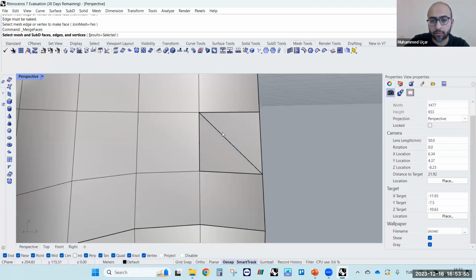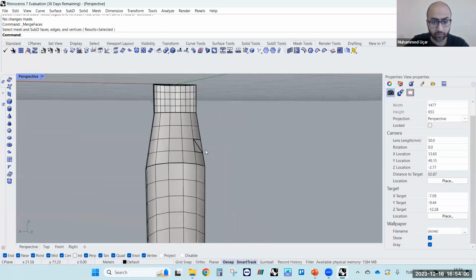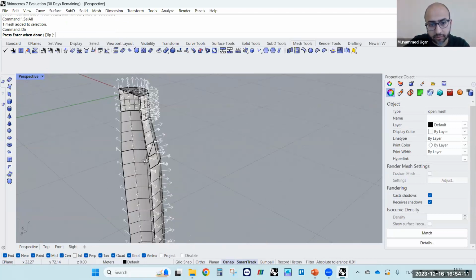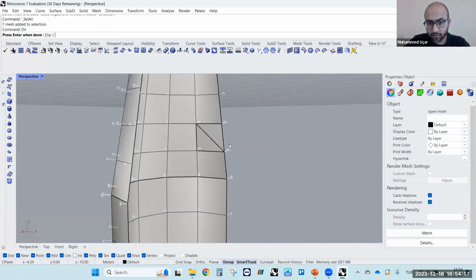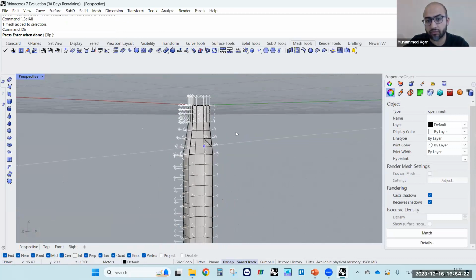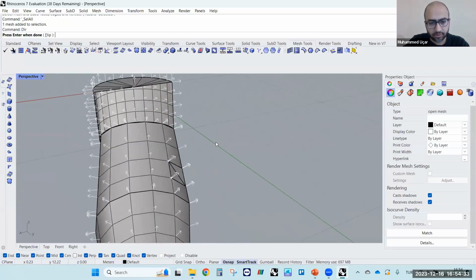Okay, and let me delete this face. No, sometimes merging is not doing well. Sometimes this mesh patch is not doing well. Let's check the direction. It's pointing outwards, so there's no problem. You can use this mesh, but you should consider the mesh numbers. If there are lots of triangular meshes for a fine mesh, you should think about that. It's better to form the geometry again, but for a coarse mesh, that's not a problem.